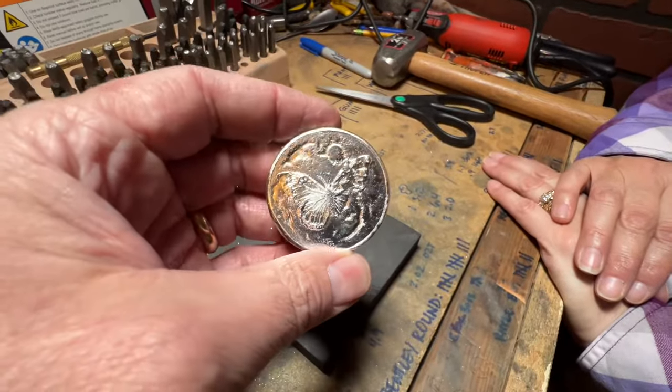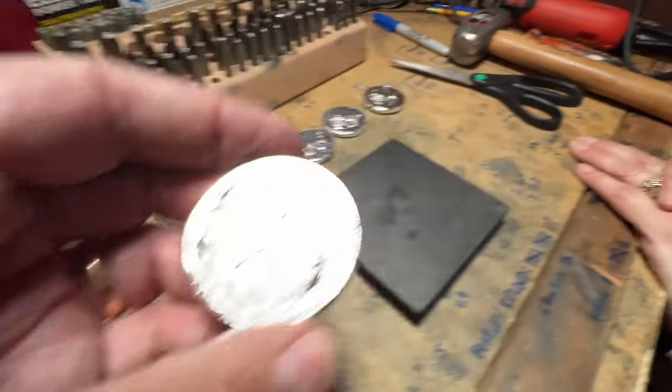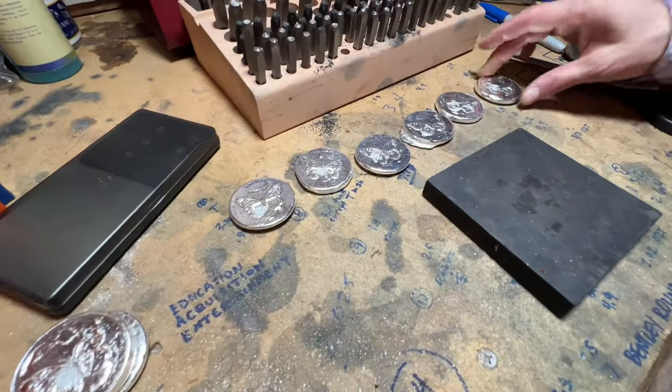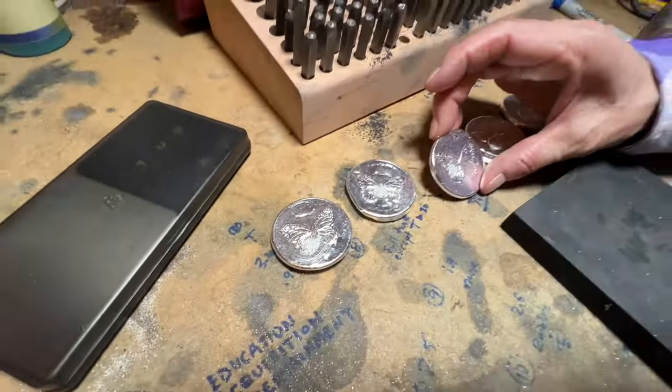This was the last one. I honestly think the wing got deformed there. So I think we'll put this in this category over here. And I'm really surprised that you got so many good ones out of the bunch, to be honest with you. Yeah, me too.